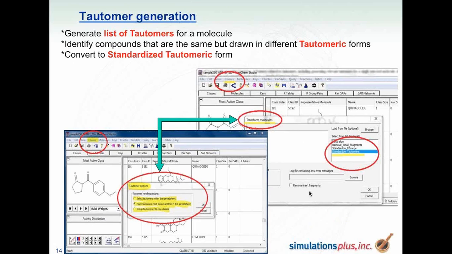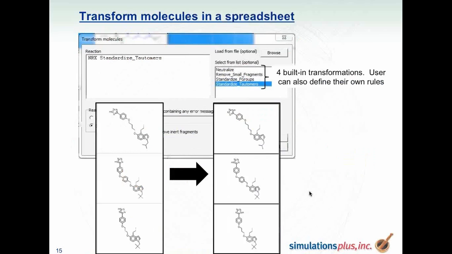You can also transform the molecules in a spreadsheet. So this is what we offer. There are 4 built-in transformations, which also allow the users to define their own rules. The first built-in transformation is that you will be able to neutralize the molecule.